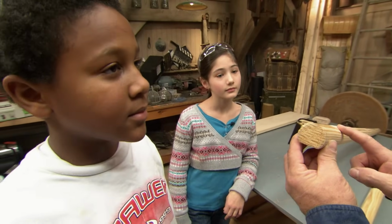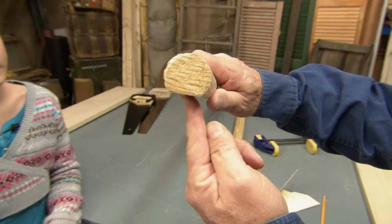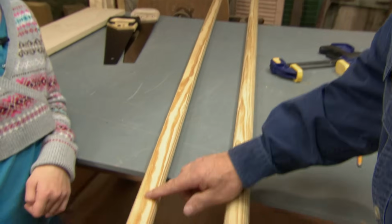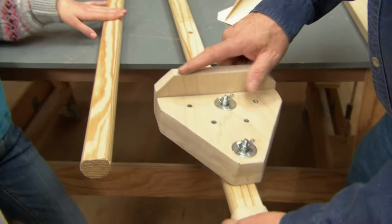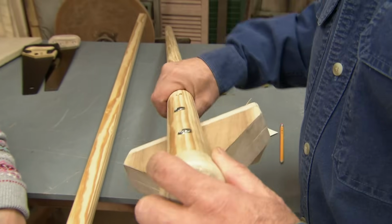Well, this is made of pine, and you find these in a stairway, nice and round on the top and flat on the bottom. We like the flat surface because it gives us a place to mount the step to. And the round part is nice and easy on your hands.